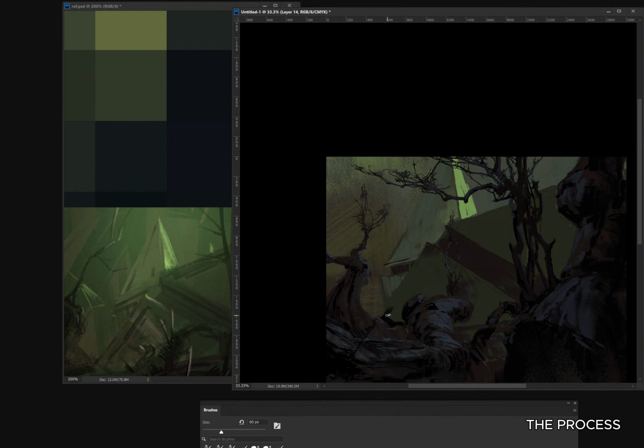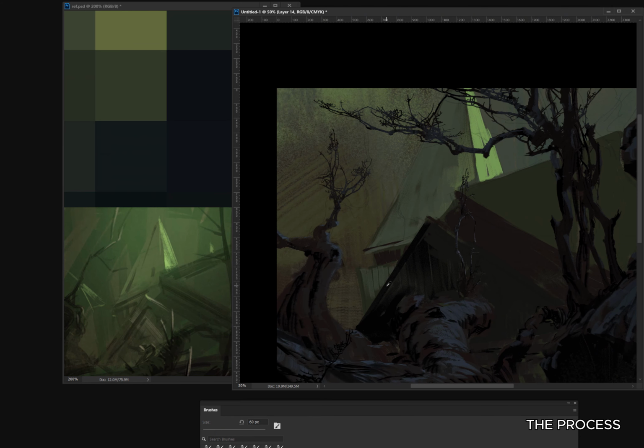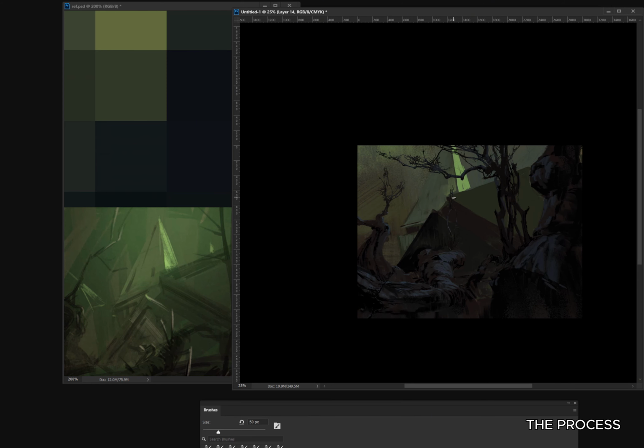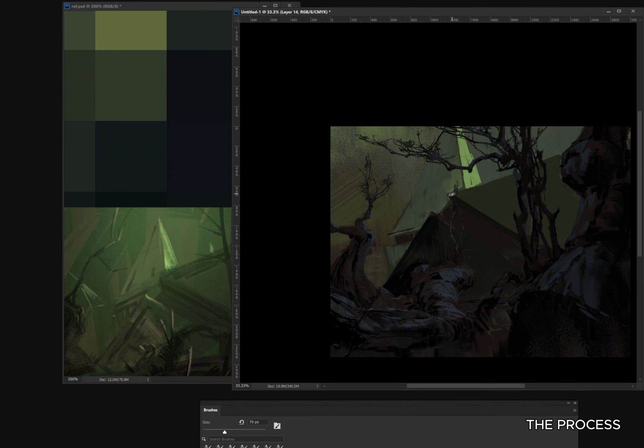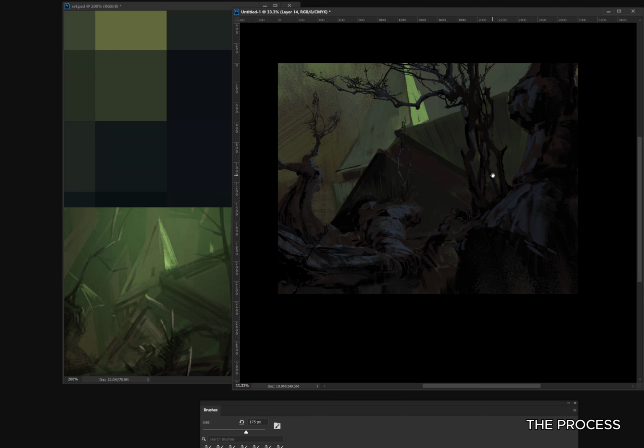All right. So as we're trying to figure out the value structure here, one of the things that's important is making sure everything is reading. And so I was struggling a little bit trying to find the right value structure for the lower part of the rune that I'm working on right now. But I think with a little bit of experimenting and also going back to the thumbnail, which kind of has all of the initial answers that I put down, I want to go back to that and just make sure that I'm staying true to that.